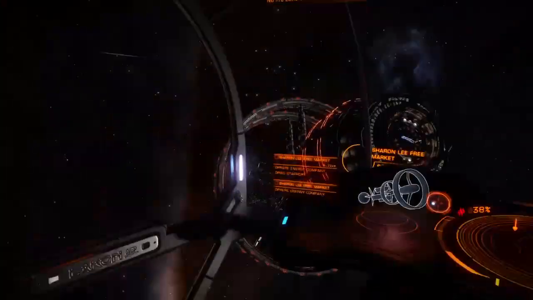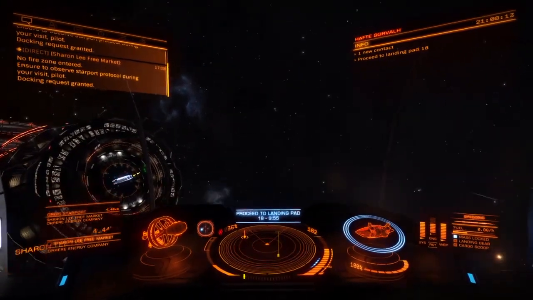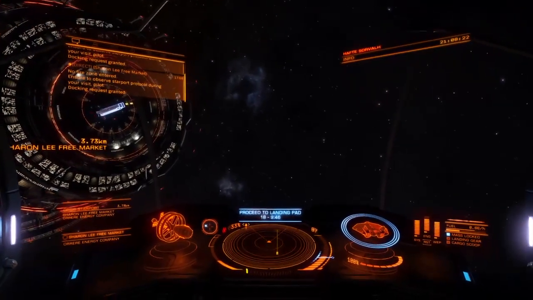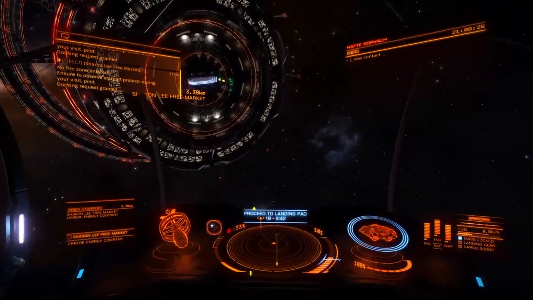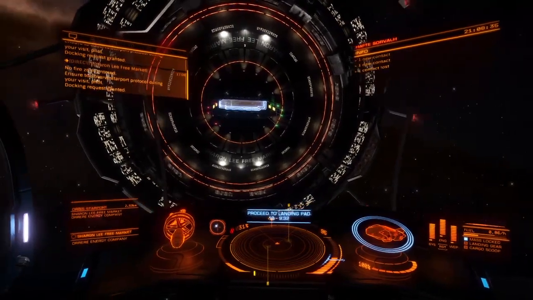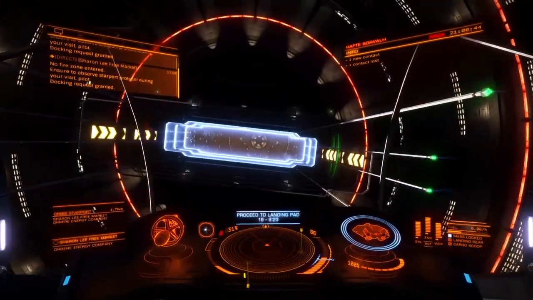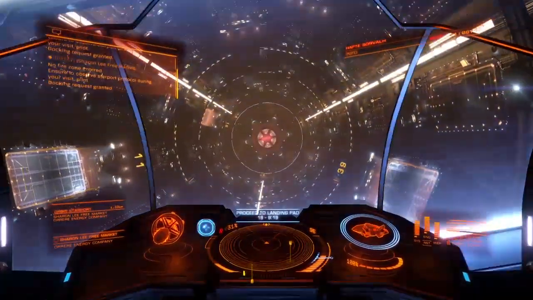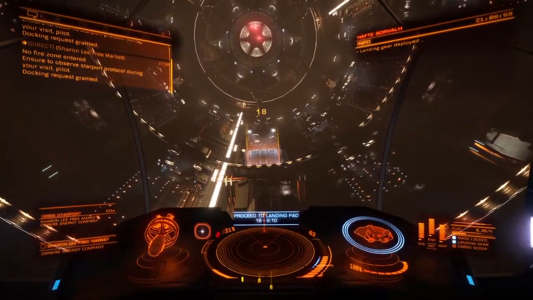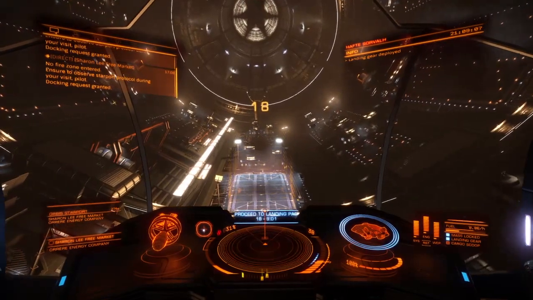Submit a request if you wish to dock at this facility, Commander. Access granted. Proceed to landing pad 18. Pad 18. Landing gear deployed. 500 meters from touchdown.